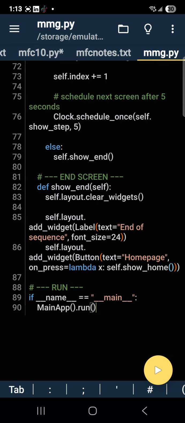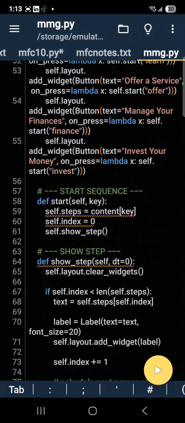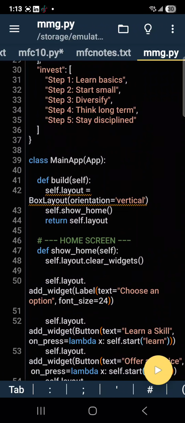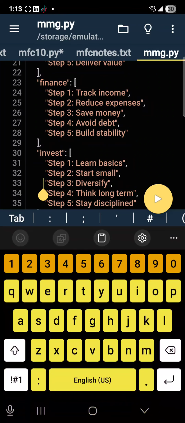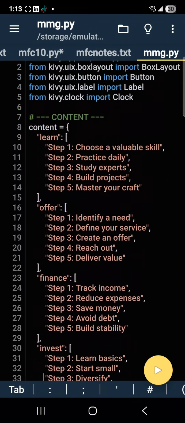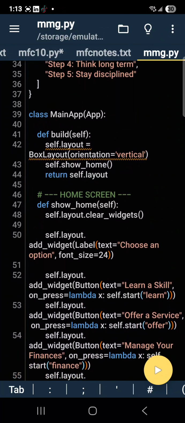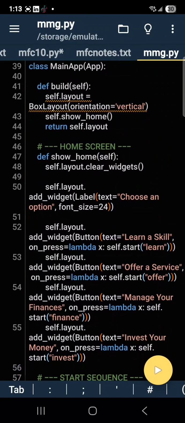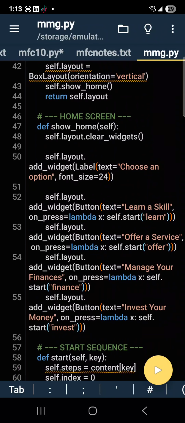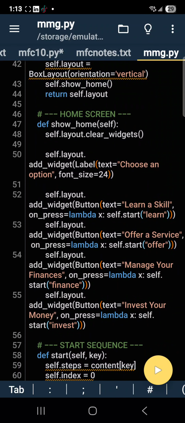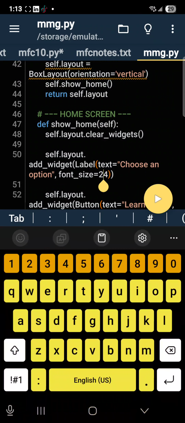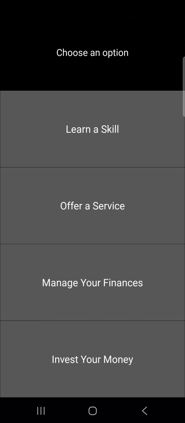So here you see, we're gonna look for font size. It's not difficult. You don't have to learn to program in Python. Just look for the variable that says font size. I think it's this one on line 50. Let's try it out. So I'm gonna change it to 54. Oh, okay. So choose an option. Okay, 54. It's good. But here the font is still small.